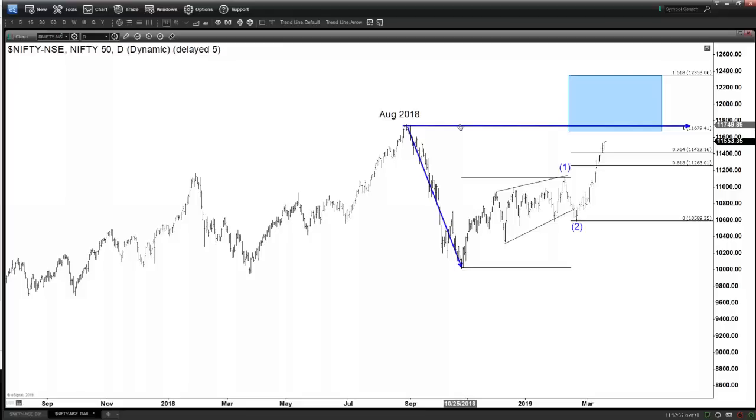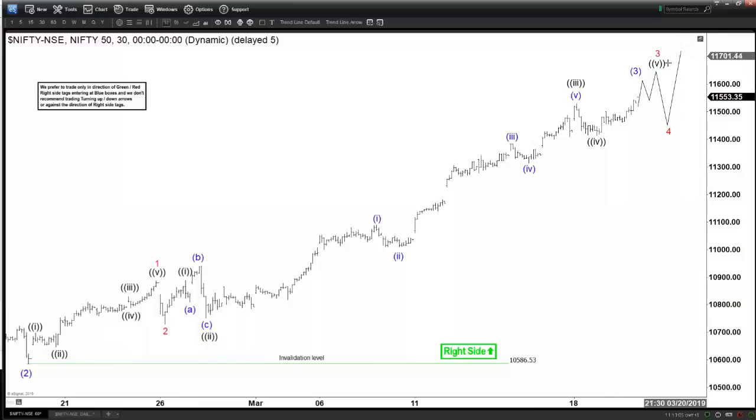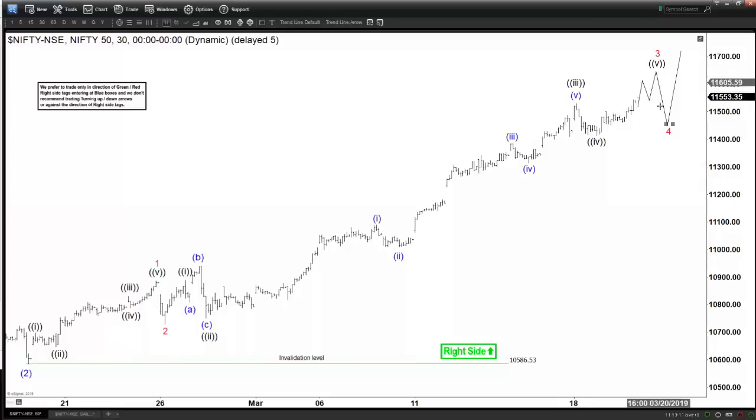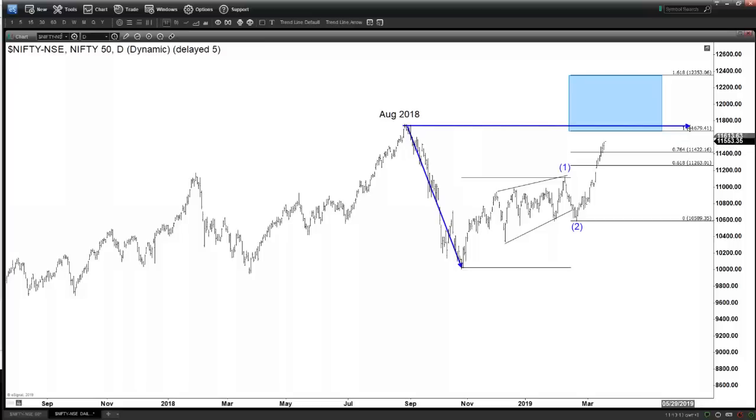So having said that, because we are still missing the 100%, even though it's just a little bit, that's why we favor more upside in the shorter cycle, right? Based on this count here that we are presenting. So we are favoring more upside until it reaches at least this one, 11,679, and as a bonus, breaking above August 2018 to confirm or validate the bullish view. And then after that, we can get a 4 and a 5 to finish a 5 waves up from here. Okay, so that's the update from the Nifty.